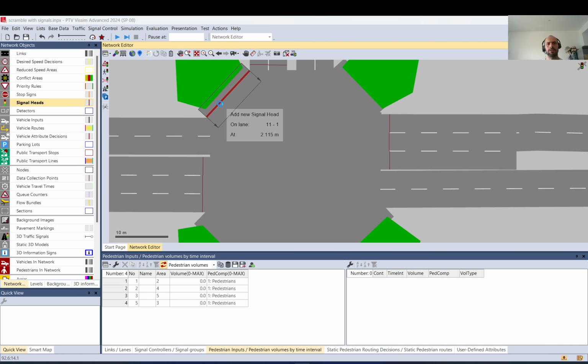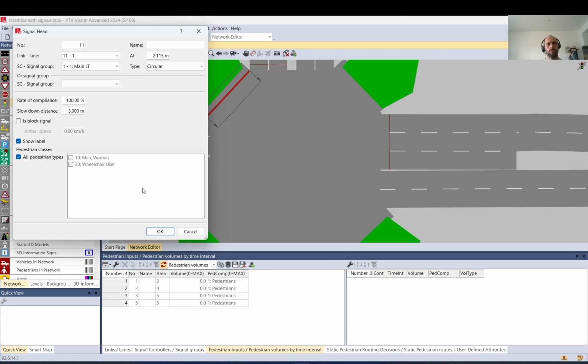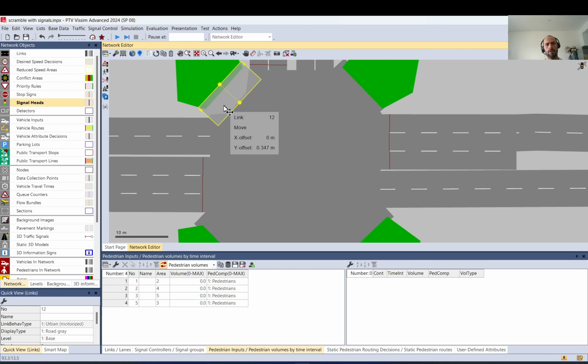When you place your signal, select pedestrian, and you can see that there is an arrow. Note that depending on your Vissim version, in the very old ones, this might not be the same. The arrow might not be there.